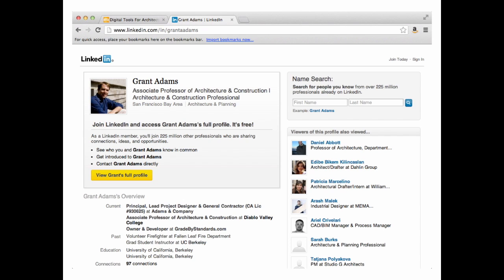So with any of these online sites, technically, I guess it's something that you run a little bit of a risk. I think LinkedIn is a much lower risk than a lot of sites that contain financial information. I don't think somebody would target LinkedIn, but it's certainly something to be aware of.